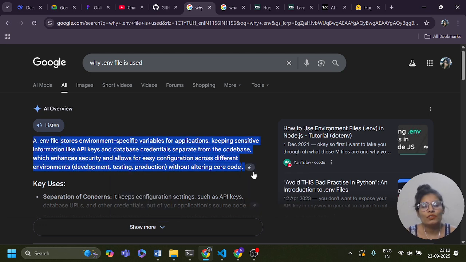So this is how you can create a .env file and put all the credentials like your database ID, password, and any API credentials. If you buy an API key from OpenAI, you can keep it in a .env file and then use it by using the variable name.